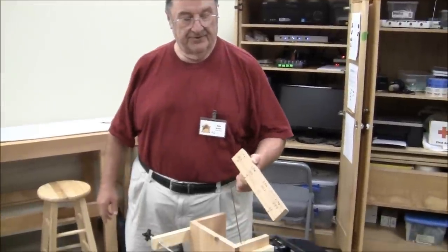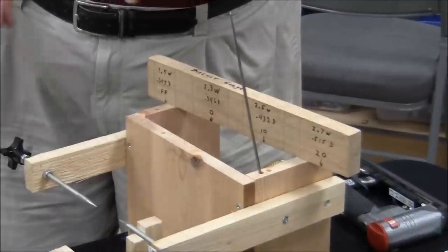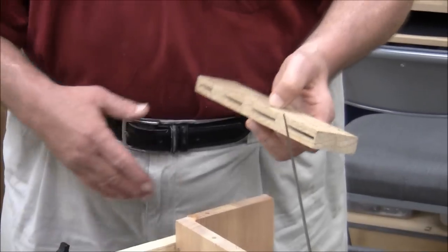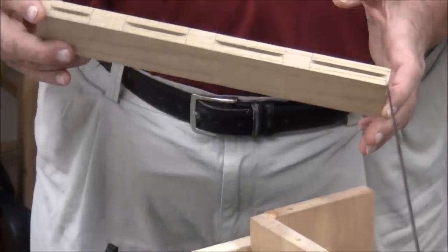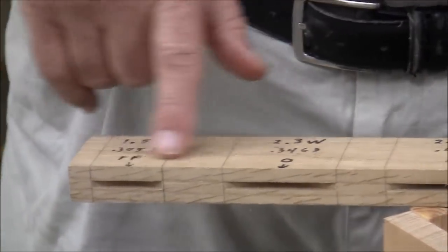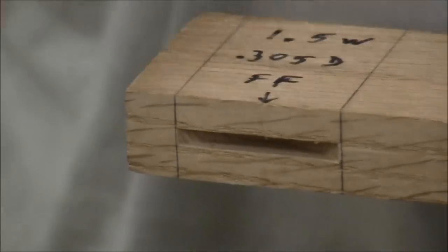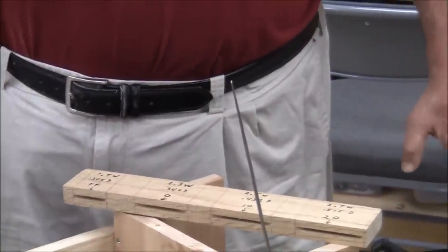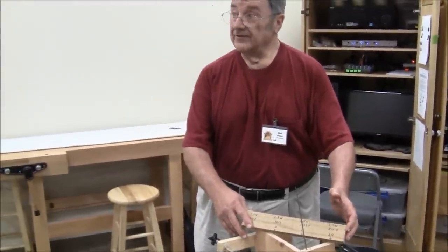The other fixture that I brought with me is, I do a fair amount of flat work and frequently have to join flat panels that you want to keep together and level and even. So I was constantly finding myself measuring for what size biscuit would fit in a given location. So after making a few mistakes, I decided to make up this gauge here, marked with the size of the biscuit down at the bottom, that the biscuit goes in, measured to thousandths of an inch, so Ken Vickery would be proud of that. And measured to the tenth of an inch on the width so that I could do the layout kind of on the fly with the particular piece that I was laying out. Any questions on that?